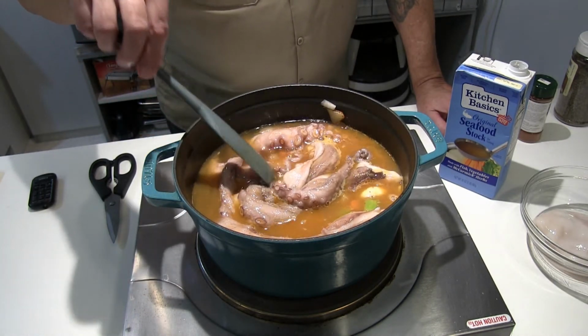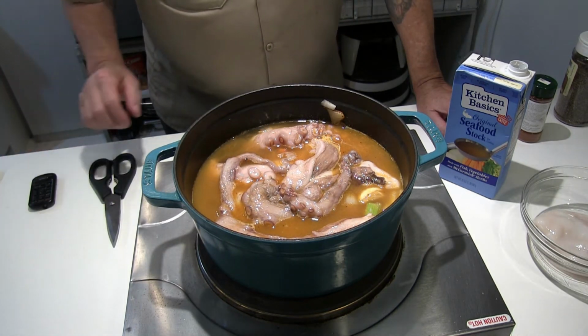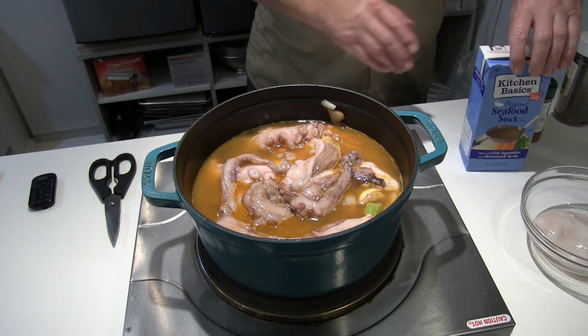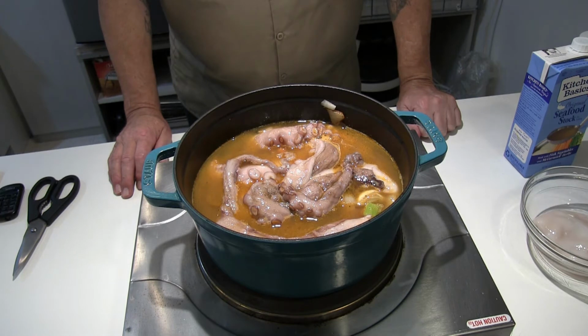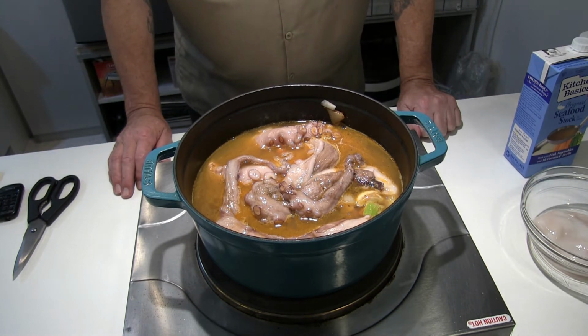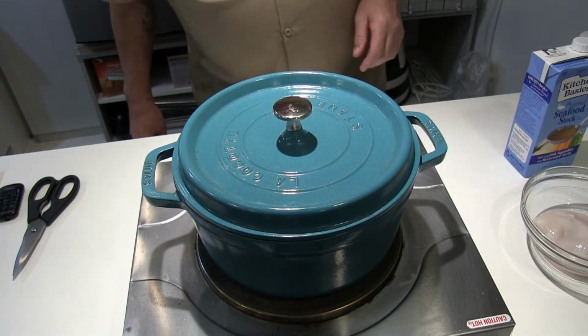It's looking good, folks. Okay, I know from experience this is going to take an hour to an hour and 15 minutes at a simmer. So that's what I'm going to do. Simmer this for an hour, and then I'll give it a poke with a fork to see if it's tender or not. If it is, then I'll pull it. If it's not, then I'll let it go a few more minutes. I'm going to go ahead and cook that covered. Keep all those flavors in there.